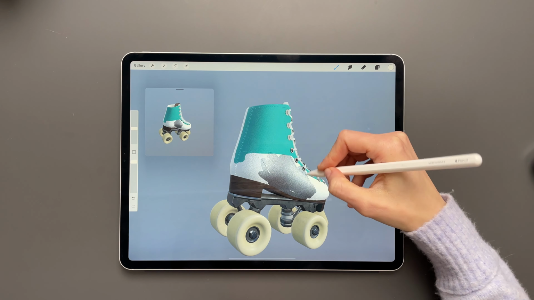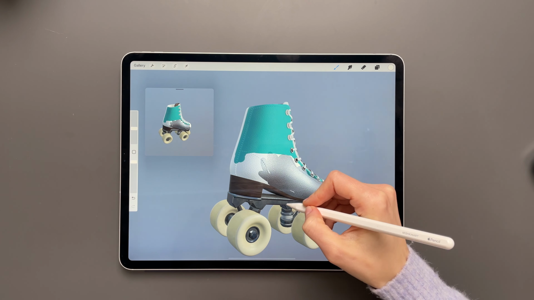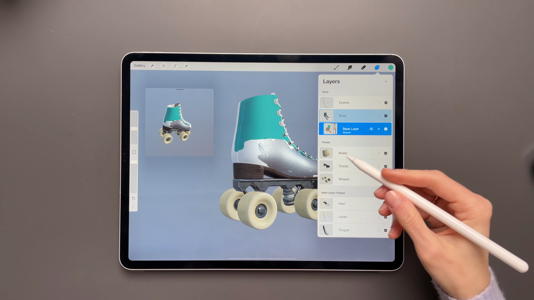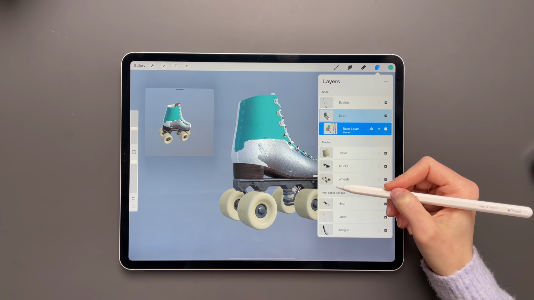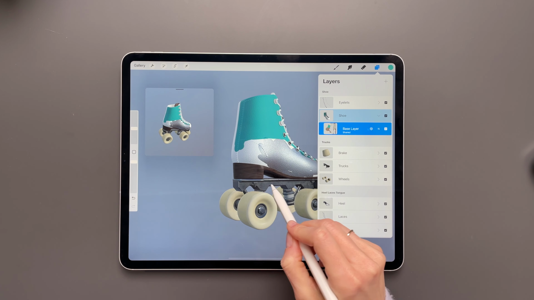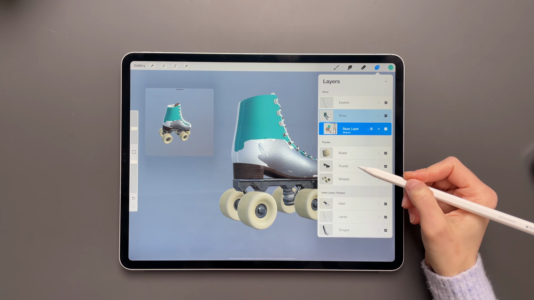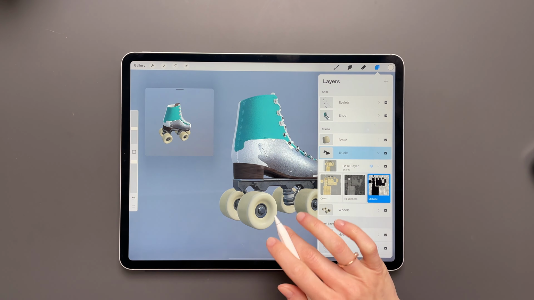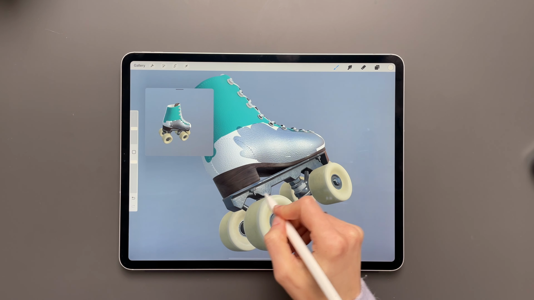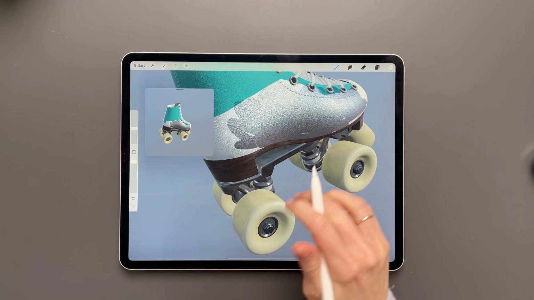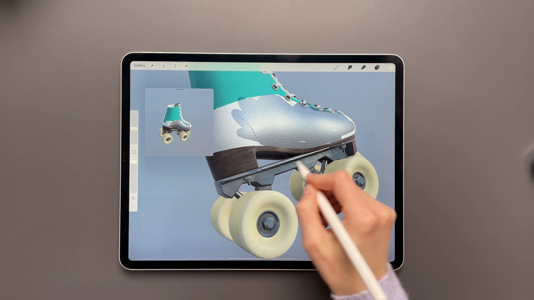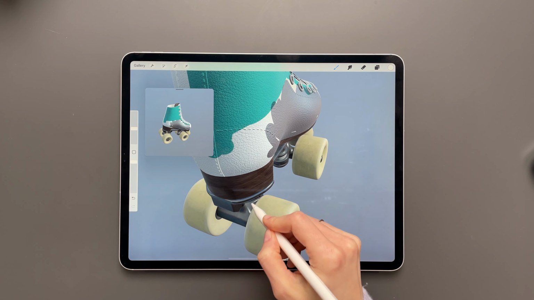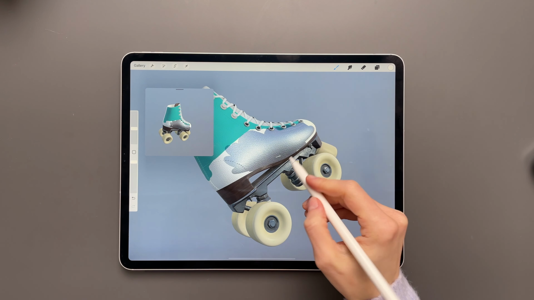So I'm trying a metallic look here currently. Maybe here it doesn't really show the potential, but let's go on these metal parts of the roller skater, and we will try to paint those so you can see a little better what I'm talking about. So let's choose metallic, and I'll go ahead and paint this part. So it's definitely working. It becomes more shiny, more reflective. I'm not sure if you can see, hopefully you can, but it definitely becomes more shiny.